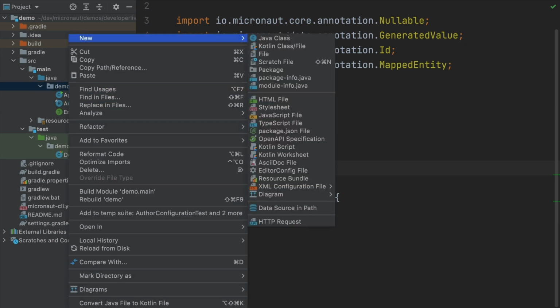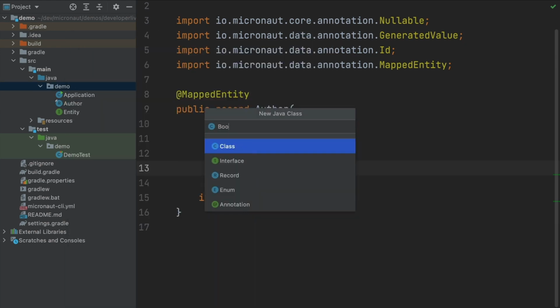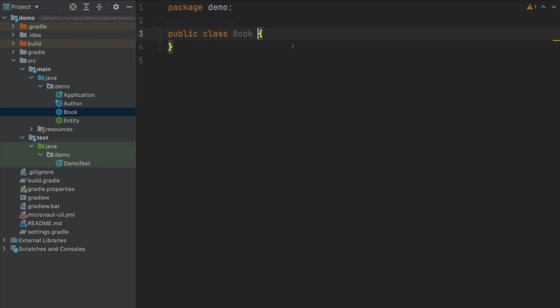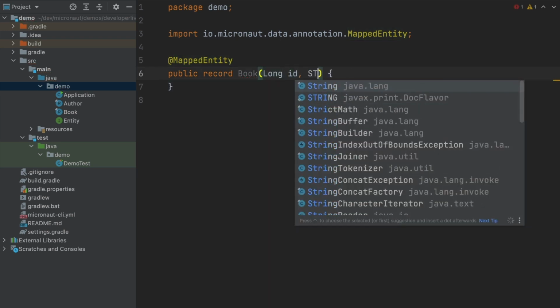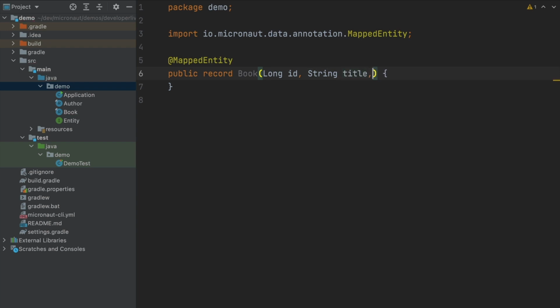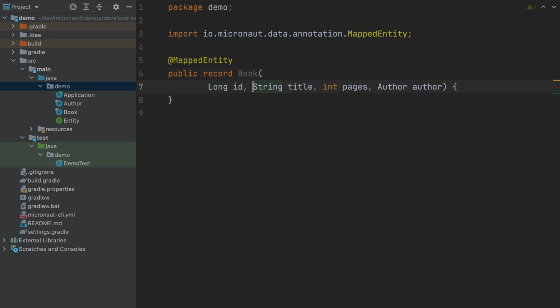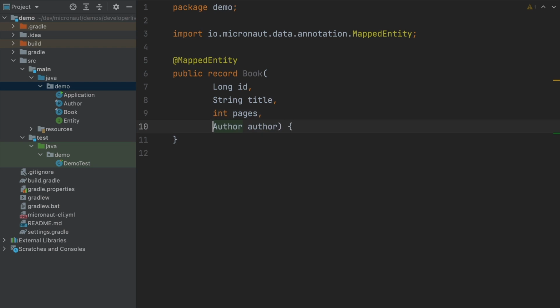So what I'm going to do now is create another record to model another entity called Book in the book table. And once again, we're going to make it a record, and we can make it a mapped entity that maps to a particular database table called book, and we give it an ID, we give it a title of the book, and maybe a number of pages, and the author association, because each book has an author in this system. So there we go. There is my Book record with the four record components. And again, look how syntactically concise records make this kind of thing.